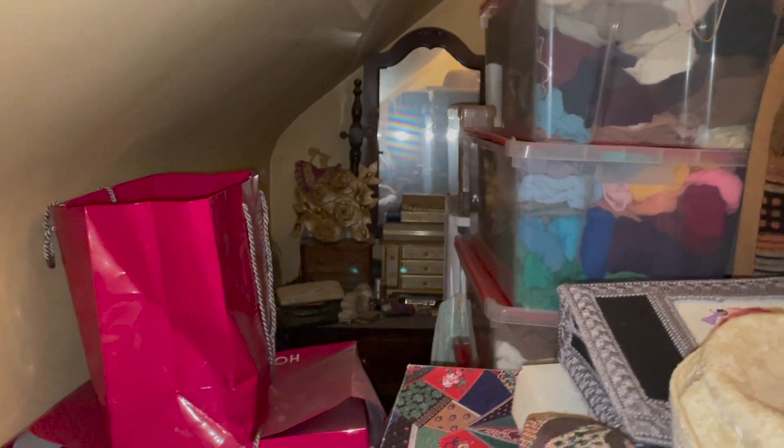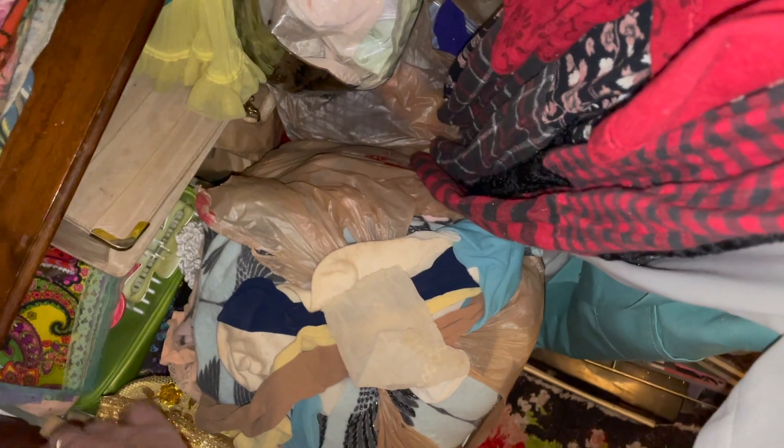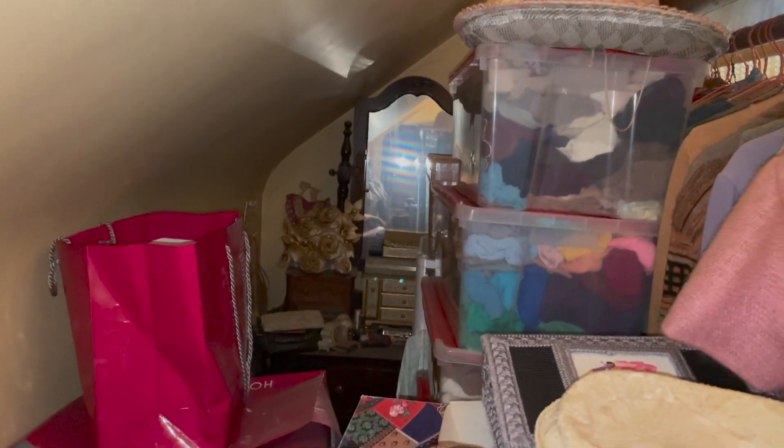There's a nice little dresser back there — I don't know if I'd have to climb to get to it, but there is a really nice old antique dresser back there. This feels like a lost cause back here. Oh, hang on — what's this? Jewelry boxes! A whole mess of jewelry boxes. I'm gonna go through some of these and see if any of them are full. Anytime you see something kind of hidden behind the door, it's worth investigating.